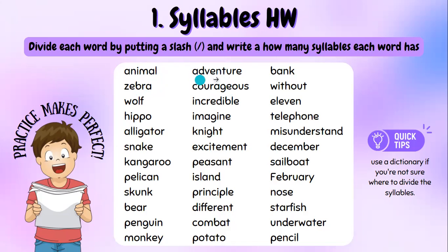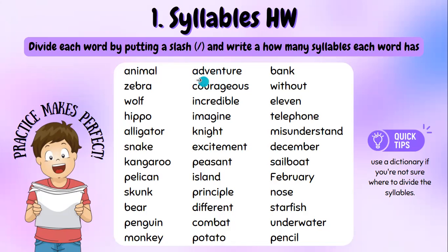Similarly, in the word adventure, we're going to clap first. Adventure. The word adventure has 3 syllables. Next, we're going to divide it into syllables. First, we see 2 consonants in between 2 vowels. We can apply our first rule, which is split two consonants which are between 2 vowels. The 2 consonants between the 2 vowels are D and V, which are between the vowels A and E. So we split between the D and the V.